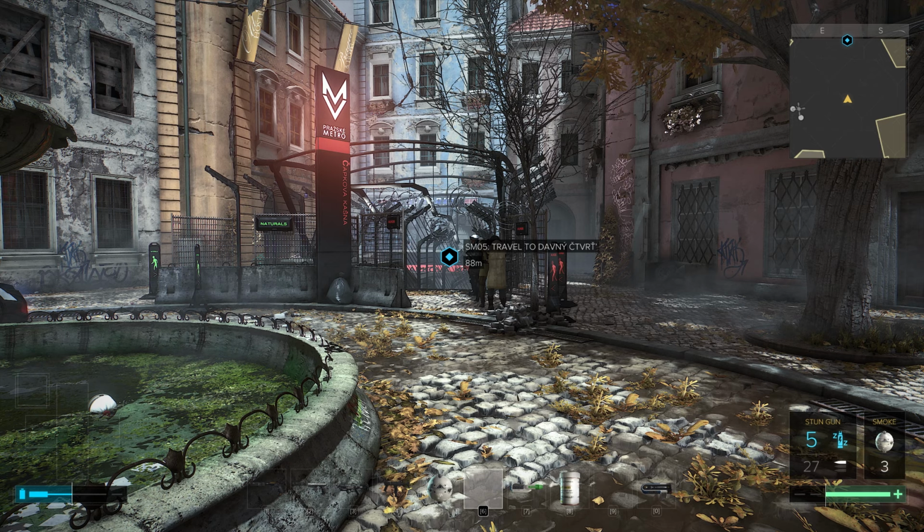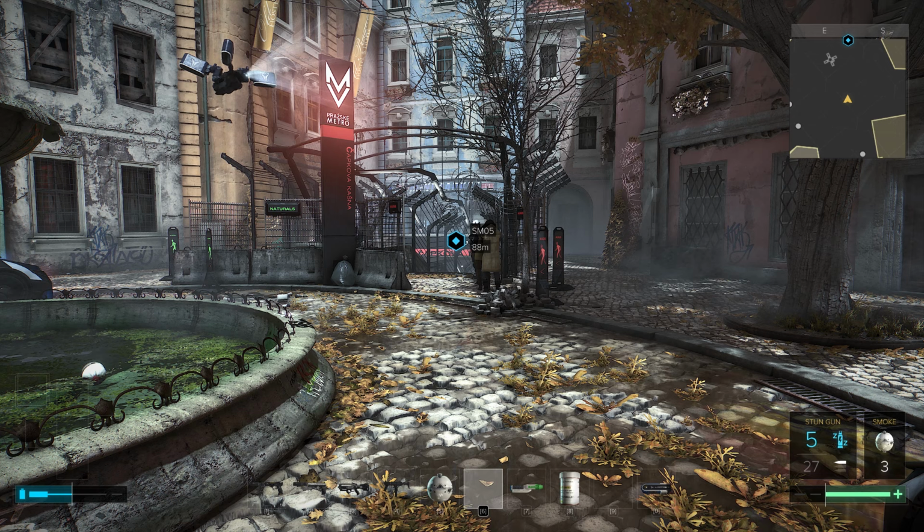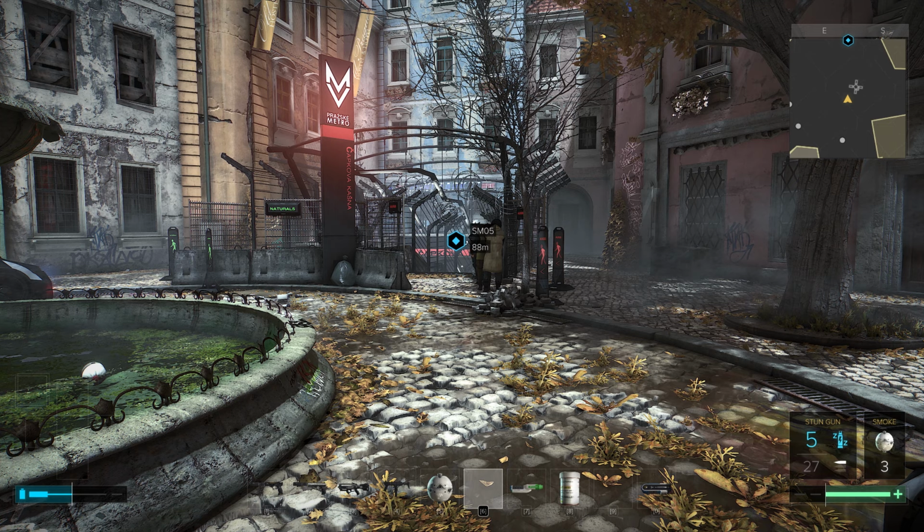I am in Deus Ex Mankind Divided to continue the playthrough. In the last video, we had a very, very long playthrough, and I had a couple of crashes. Hopefully, I have fixed that now by disabling DX12. There will be nothing visually different in the game. It will look exactly the same, just that it's not running in DX12.